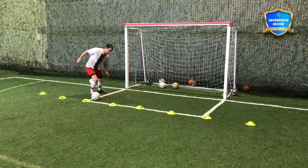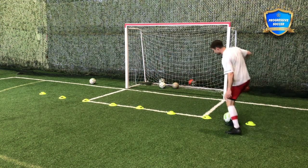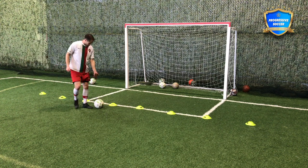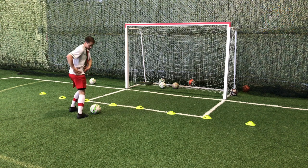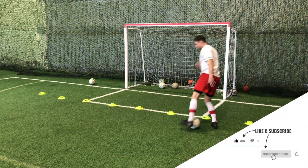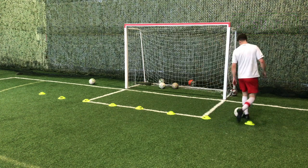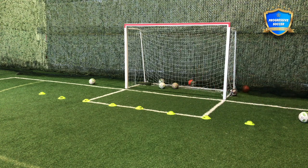Right foot — let me go again, because that was sloppy. Notice the technique of the cut: really overemphasizing, turning the foot, turning the hips when cutting. The other thing to think about as far as body movement is actually skipping away while making that outside cut. Because if I really want to get good at avoiding tackles, learning to really jump away with that touch is going to help me escape more defenders.